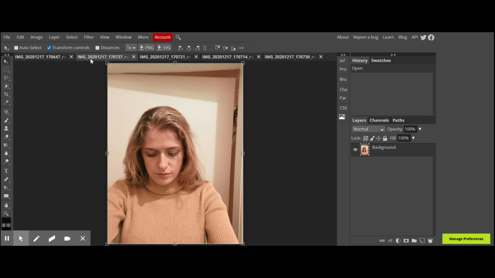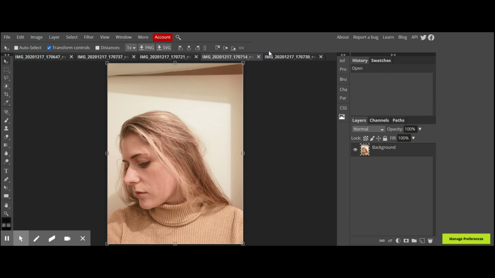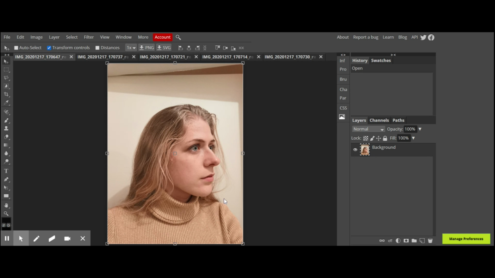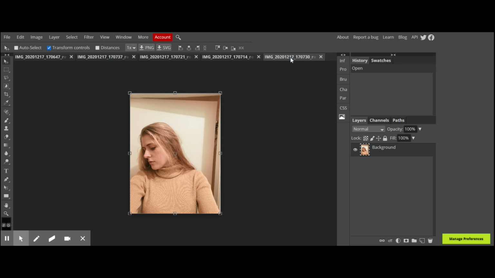I don't think I'm going to include all 5 of these images, but I'm just going to play around with them a little bit to see what works best. I think I'd like this one to be my base. So I'm going to leave that one as it is for now, and I'm going to find another image that I can cut the face out of it and put it onto this face. I quite like that one. So I'm going to keep on this picture for now.